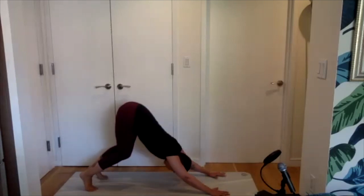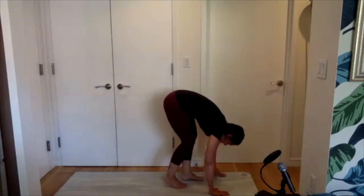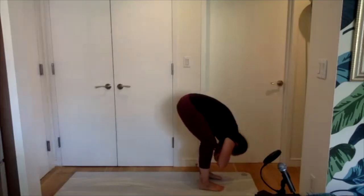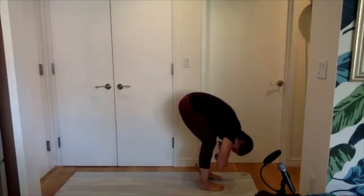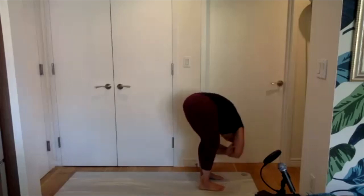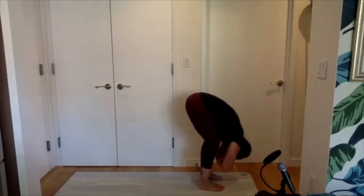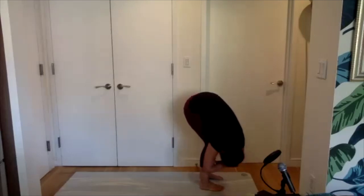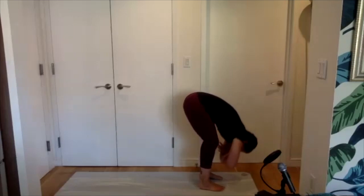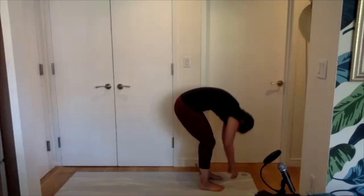And this time, use that forward energy, but keep lifting up in the hips as you walk the feet forward to the hands. Hanging heavy over your legs, catch opposite elbows. Maybe shake head yes and no. You start to sway the upper body around. Maybe shift weight around in your feet. Take one more big breath in. And then exhale, heavy the arms, soften even deeper. And slowly roll up through your spine.